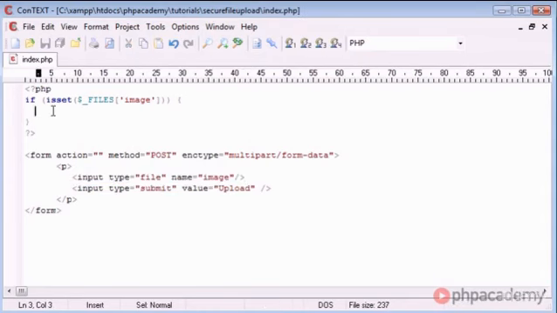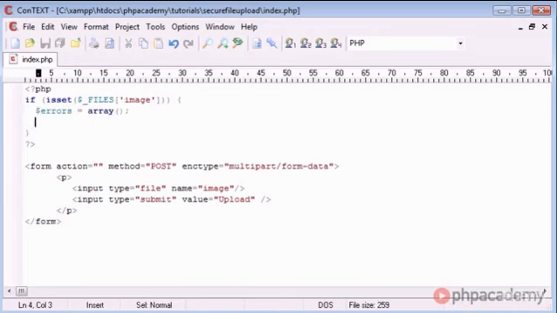Okay. So the next thing I'm going to do is just define a variable called $errors, and that's going to be equal to just an array. We're not going to put anything in here. But what this $errors is going to do is through our program, we're going to check two things. We're first of all going to check the extension, and second of all, we're going to check the size. And then if we do have any problems, we're going to put the errors into an array. The reason we do this is because you may have an extension, for example, PHP, and the PHP file might be over 2 megabytes long. So in that case, we're going to have two errors. So rather than echoing out individual errors down our page, we're going to store the errors in an array and then echo them out in a loop. So hopefully that won't put you off too much, but it's a lot better way to do things, and it's good practice to get into.